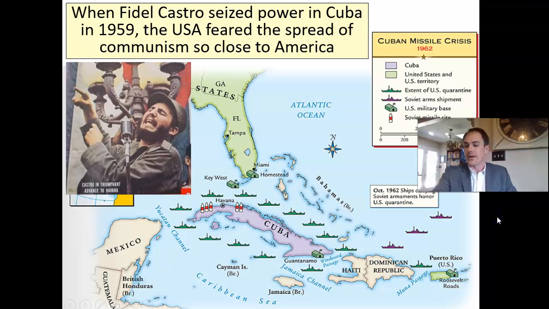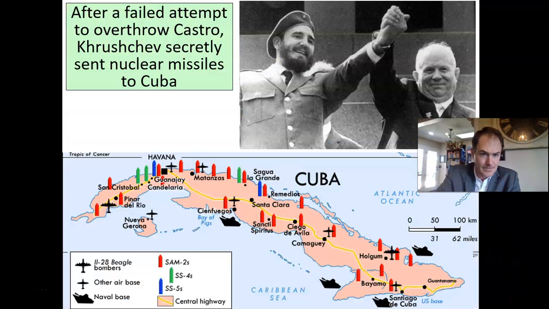All right, now let's turn to a much closer piece of territory to the United States, and that is Cuba. You see Fidel Castro there. In 1959, he successfully seizes power. He's claiming to be a communist, but in reality, he probably used more of the tactics of a nationalist revolutionary to seize power. How committed of a communist he was, historians debate. But at the time when he seized power, he claimed to be communist, and so the U.S. feared the spread of communism so close to America.